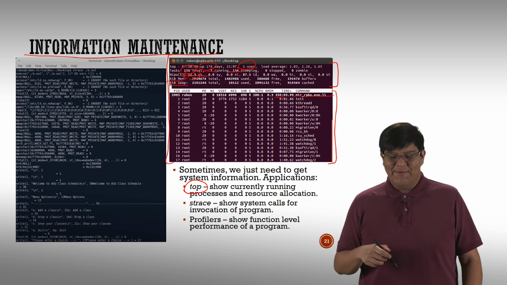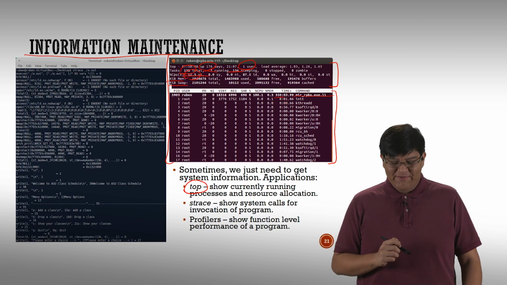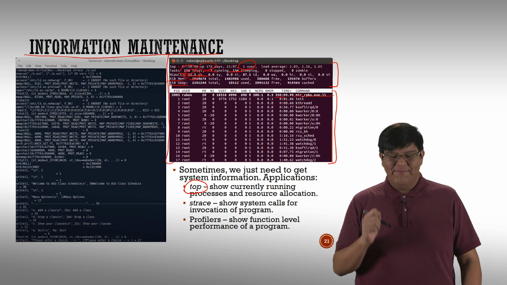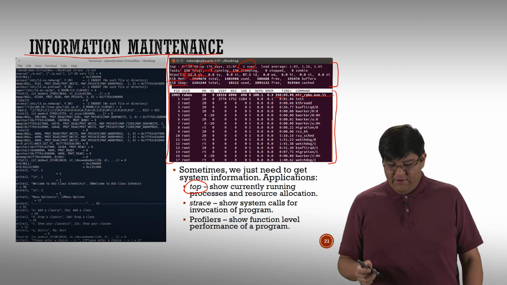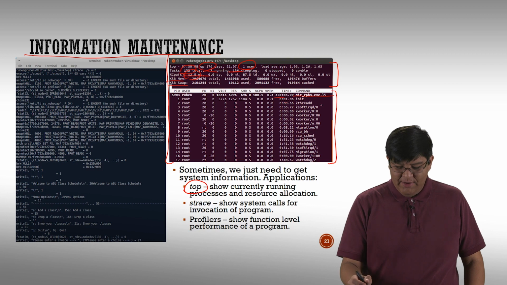14 days. You can see how fast I'm at math. So this one program has been running for 14 days, hence why that uptime needs to be really high. So you can just look through here and you can see all the different things that are running, right? So this program is running, init's kind of a thread that always exists. It belongs to the OS.